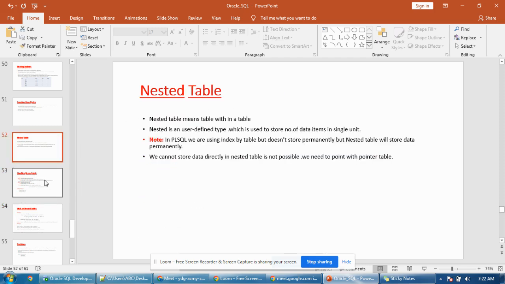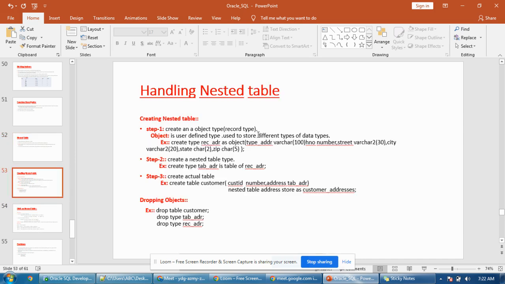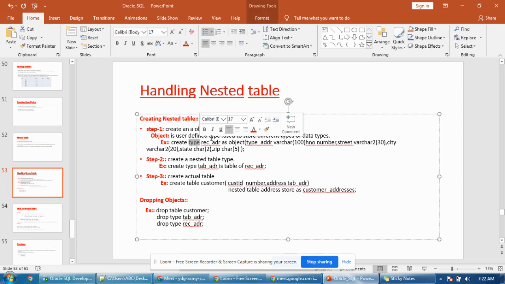How can we create a nested table? We have to follow some steps. First, we have to create one record type, that is, create an object. We use the keywords create type, then the type name, and then as object, which is mandatory syntax.